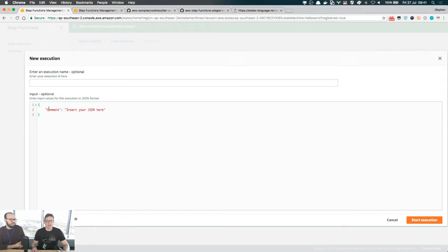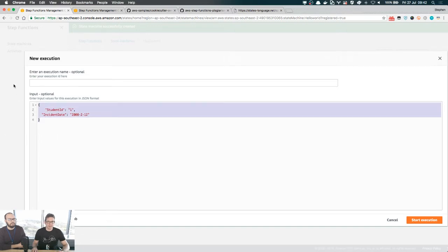Okay. Let's actually add a fake payload. Let's just say student ID, and then exam is going to be, let's say, maybe an array. I remember seeing something like this. Student ID is 1, and the incident date, so when that incident started, when that student committed the violation, is going to be a date. All right, so 2008, this is February the 12th. Okay. So we're going to use that. That's going to be basically what we've passed in from our web application.